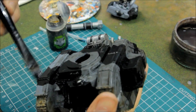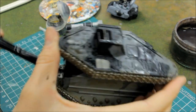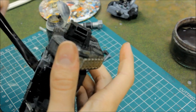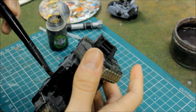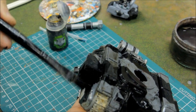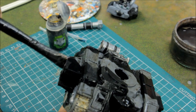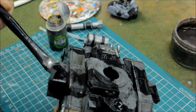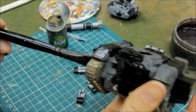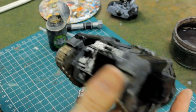Just going to top up. Now I'm going to run along the track guards on this side. Down. Showing you how quickly you can move here. With this. Gathering up any excess. Moving on. And just angling the brush to get into all those nooks and crannies. If you see any that you've missed, bits that stick out, then just shade them later on. It's no problem. Just going to rotate this around. Back again.